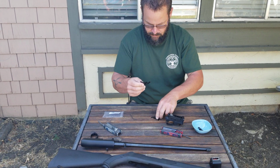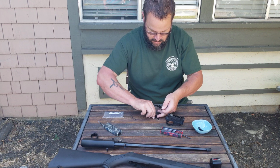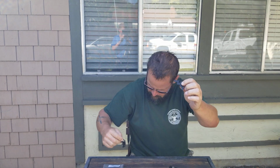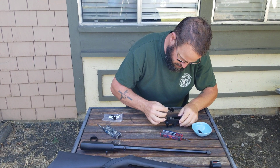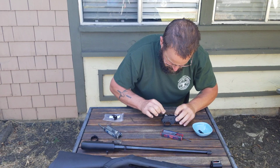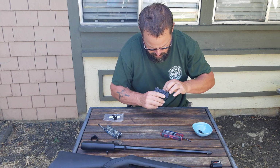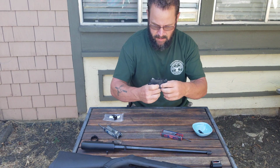Here's the new one. And you'll see the 2 differences in these is this little guy right here. So what we're going to do, get right back down in there. You can go ahead and get it lined up and get this guy pushed back through. That's set.